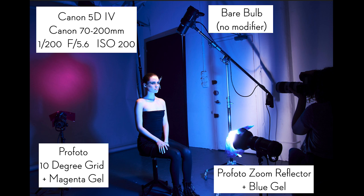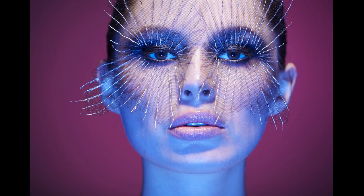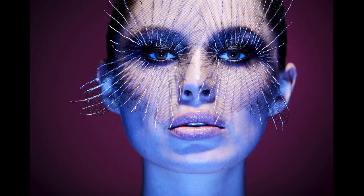Let's see what the image looked like in camera, and then the different steps I took to perfect it. In camera, I liked what the color looked like, but I wanted them to be a little bit punchier, have a little bit more contrast, and maybe a little bit more saturation. So in Camera Raw, I darkened the image down just a bit, increased the saturation just a bit, as well as the contrast.